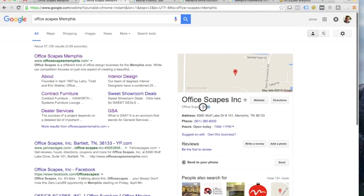The last thing I'm going to talk about here on this listing, you're listed here as an office supply store. Based on what I'm seeing on your website, there's nothing that really tells me that you're an office supply store. I gather that you're office furniture. I'm not sure how Google refers to that in their categories, but not being in the proper category here can definitely impact your ability to show up in the search results when people are searching for what you do, for office furniture or what have you. So I really think you need to claim this listing and you need to make some changes to it. I can help you with that if you don't know how to do it or if you need some assistance, but doing that will go a long way to helping you get more traffic from Google.